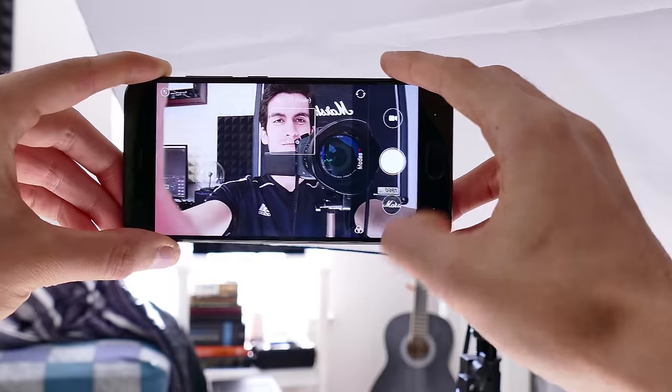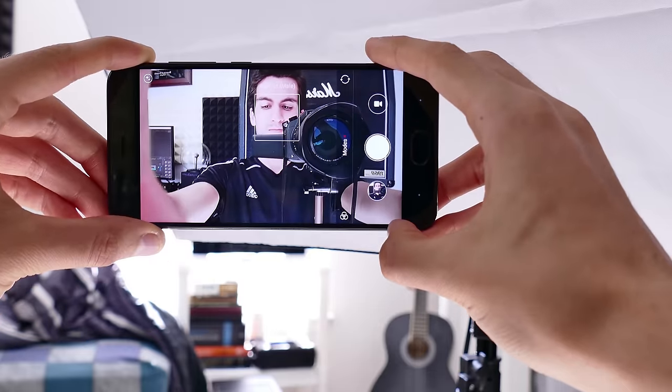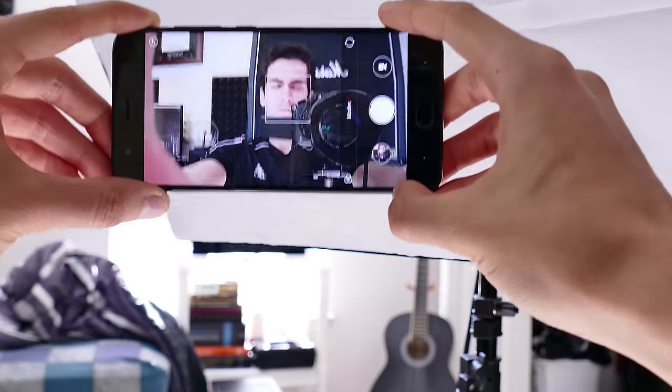I did not test the front camera at all — let me try it now. Doesn't look too bad. And look, it's guessing my age — it says age 23, male. There's no way. If I squint it thinks I'm older. While this isn't the most accurate thing in the world, it's pretty cool that it shows me my estimated age. And the video quality from the front camera looks pretty decent on camera — hopefully it looks decent on YouTube as well.